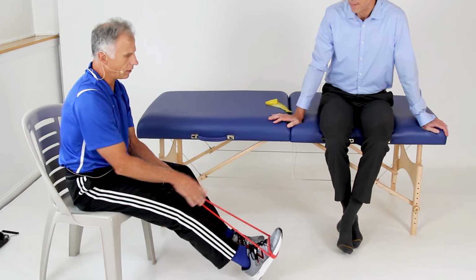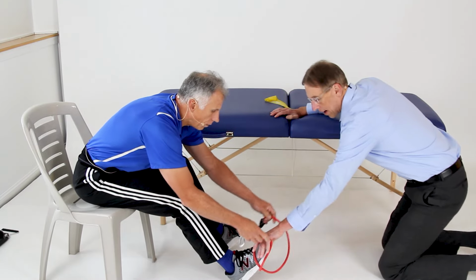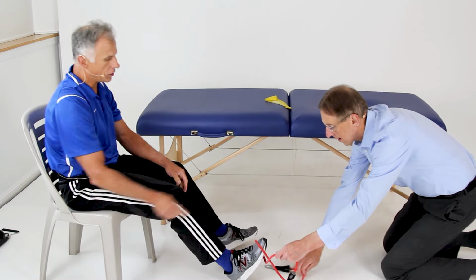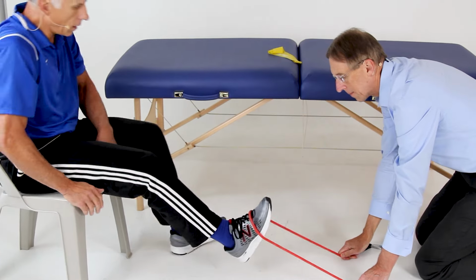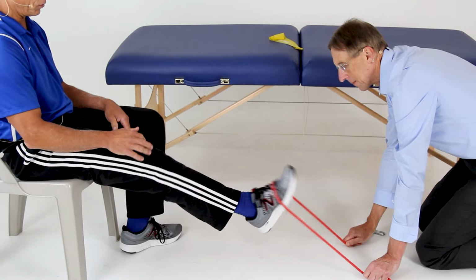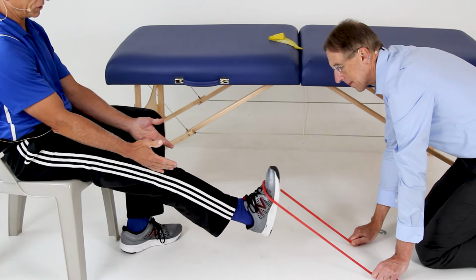Now, doing dorsiflexion, pulling the ankle up, is kind of hard to do without someone helping, unless you can take the band. You want to go over there and hold this, Bob? So Bob's just going to hold it. If you're creative, you can put it around like that. There we go. And I'm going to pull up and go down. Pull up, and there we got some resistance.